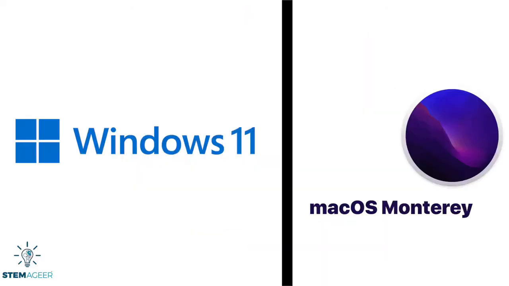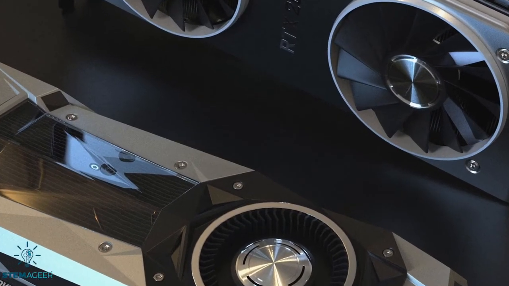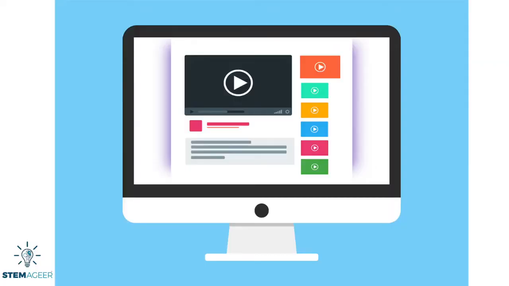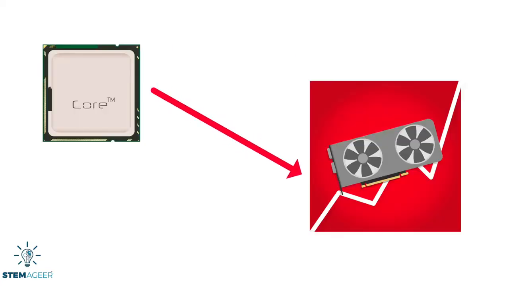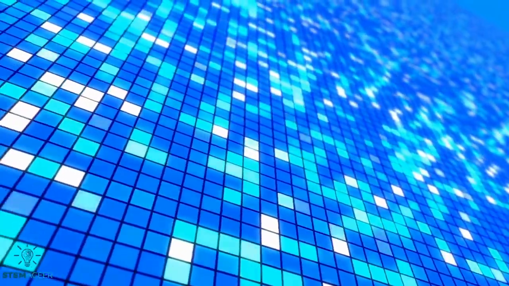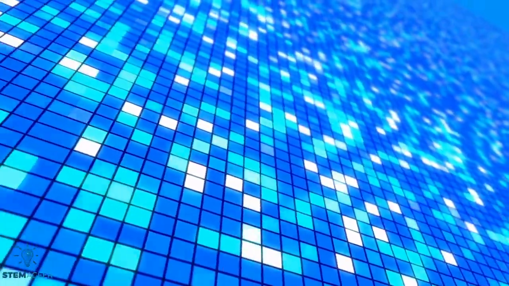Next, we have the graphics processing unit, or the GPU. A GPU is a processor that accelerates rendering or generation of images, graphics, videos, and/or animations for display on your computer screen. The CPU transmits data to the GPU, and the GPU processes this information in the form of pixels to create the image. Pixels are those small dots or squares on your computer that collectively show a digital image.